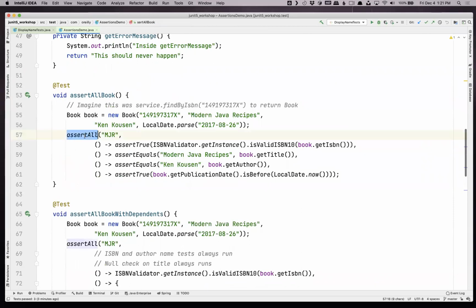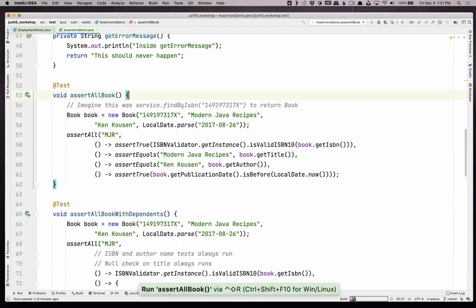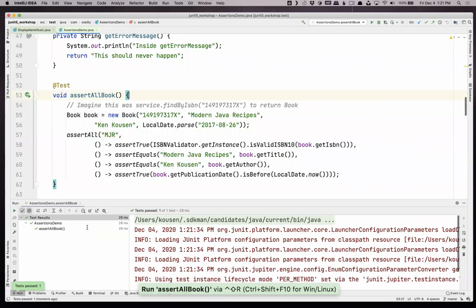Here's an assertAll. So if I have a POJO here, just this Book class, say I was retrieving it from a service somehow, I'd want to test all the properties of that book. I don't want to have 4 different tests because in JUnit 4, if the first test fails, the whole test is aborted. By wrapping them all in assertAll and making them all into lambdas, these are called executables, then I can guarantee that they will all run even if some of them fail.